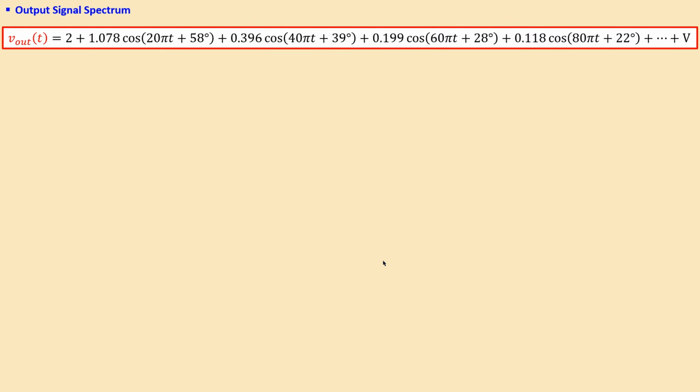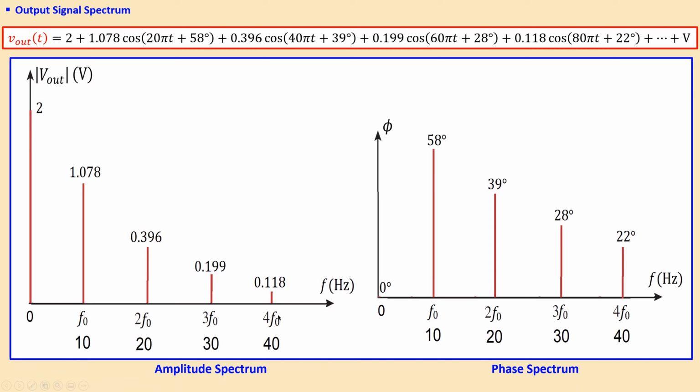So let's then look at the next step, which is the signal spectrum, and specifically we will look at the output signal spectrum. Now this is our plot for the spectrum. We have the amplitude spectrum specifically here, and in the left side and the right side we have the phase spectrum. Again, our expression for the output signal in time domain, first term is in this case the DC term, and then the AC terms are here, the first 4 harmonics. You can see that at 0 Hertz I have an amplitude of 2, but the associated phase is 0 degrees for 0 Hertz. Again, the same frequency.